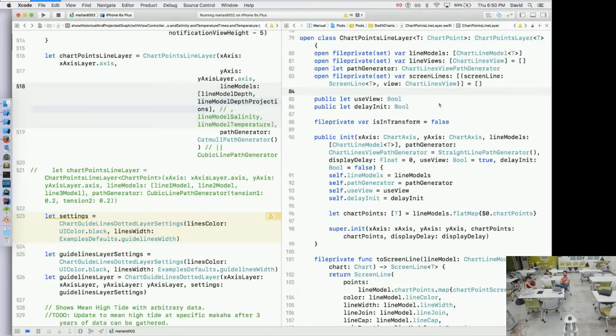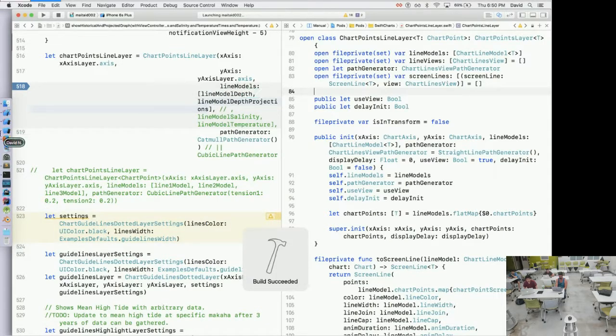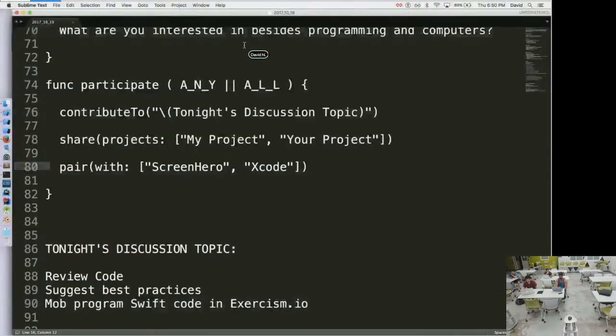Hey, you want to try this? Yeah, let's try that. Okay, so I'm going to put a breakpoint in here. I'm going to run this, and then what I'm going to do next is compare those two. I'm just making some notes for myself here.